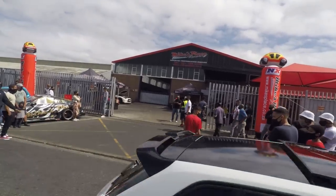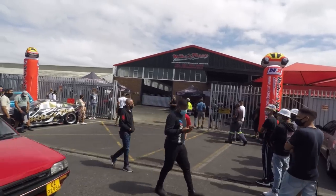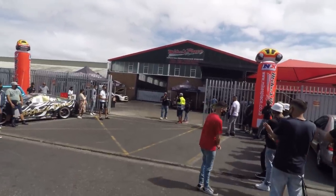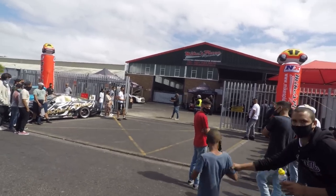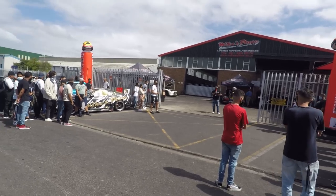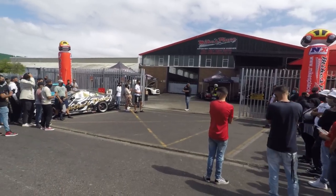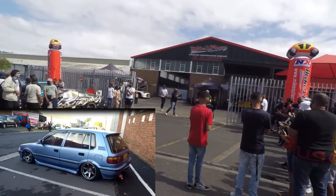We're going to start off with our first prize, for our first category, which is the best fitment for today. There we just looked at tension, the way your wheels is fitting with your body, and the difficulty of getting your stance. And that goes to the driver of the Blue Conquest, Mr. Nazim Martin. Give him a round of applause, ladies and gentlemen.